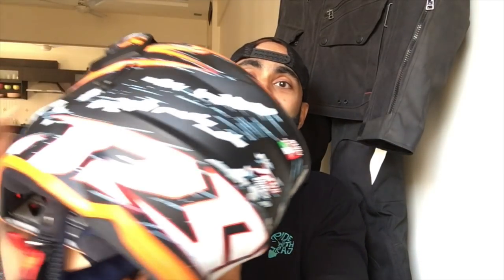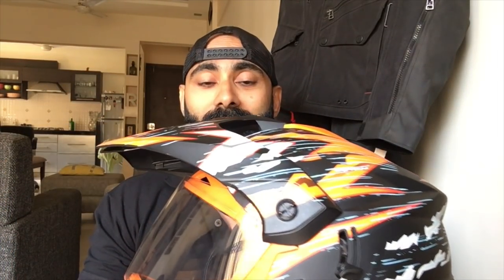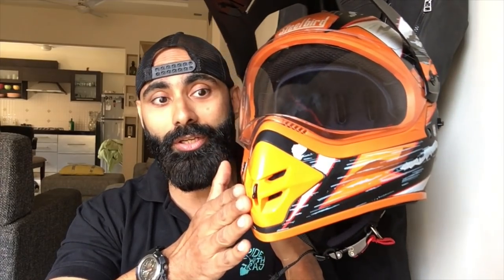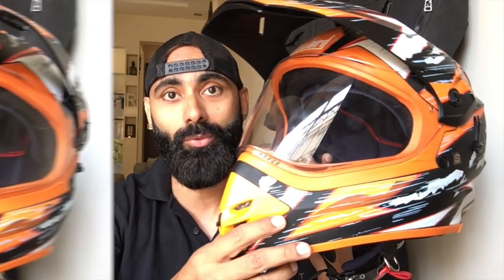As you all know, this is the helmet which I'll be wearing for the ride. The challenge I was facing was finding the best setup — the chin mount, according to me and according to a lot of motor vloggers who are already doing that. The chin mount was the best place to do it, and yes, I could mount it. It was very easy to achieve. I could do a side mount here and put an extra angle and get the best view.